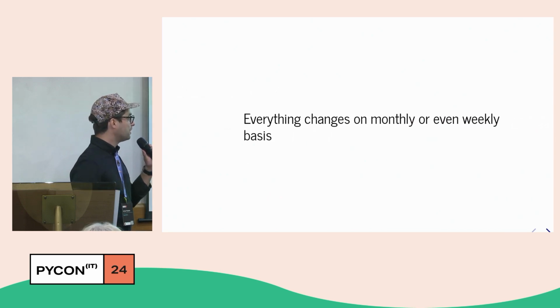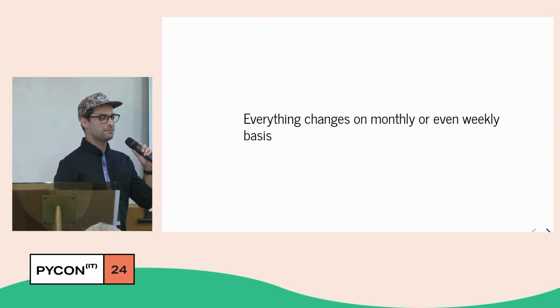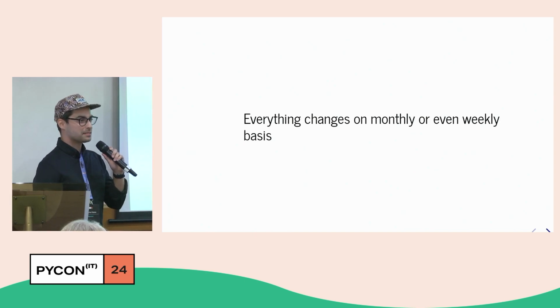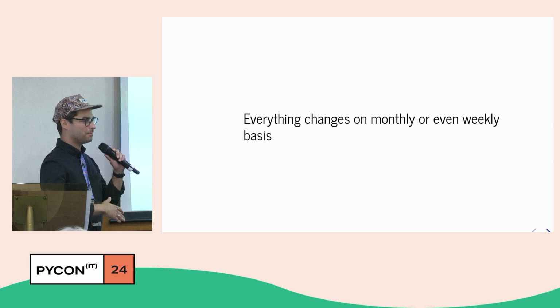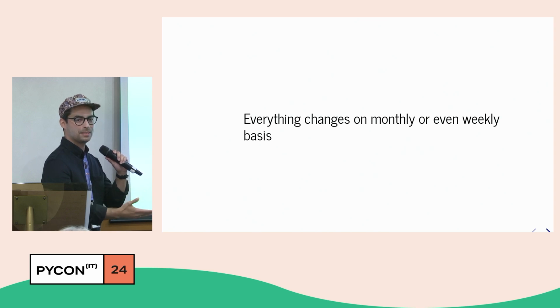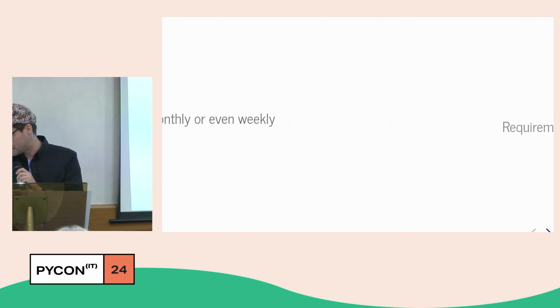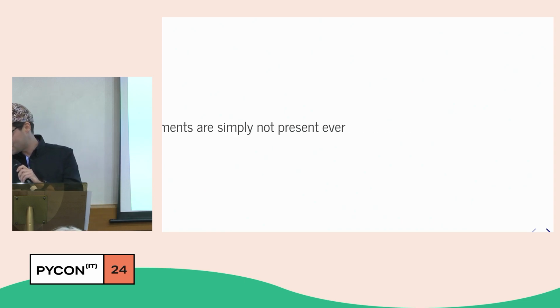And then everything changes on a monthly or even weekly basis. Thanks, OpenAI, for creating a new model 2 weeks before my presentation. Another great example is when you ask ChatGPT to create an OpenAI client, like just write a ChatGPT command line version. It creates it nice and easy, it's super fast, and it's outdated. ChatGPT creates an outdated version of a ChatGPT client. It's using a deprecated OpenAI module. So it's just super hard to catch up with everything. And I know requirements are never present, but in this case, they are even less present, right? Because things are just changing so rapidly.